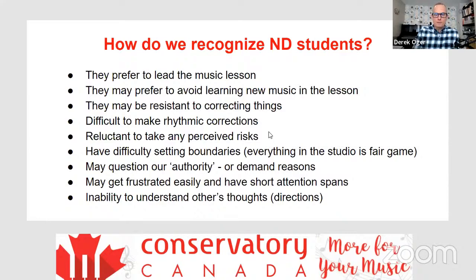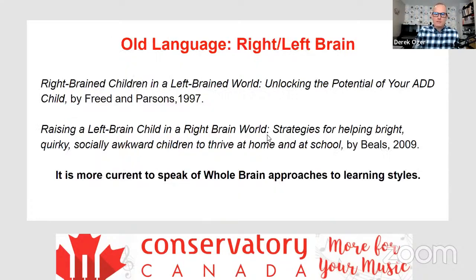I'm just proposing things I'm noticing, starting places, I think. Old language, right brain, left brain, something I used to think about because it was a lot of what we had out there. And I think it's more current to speak of whole brain approaches to learning styles now. And the research is showing that.